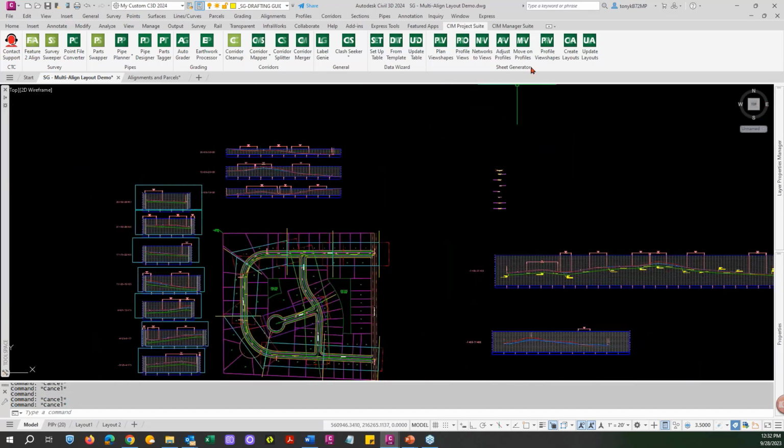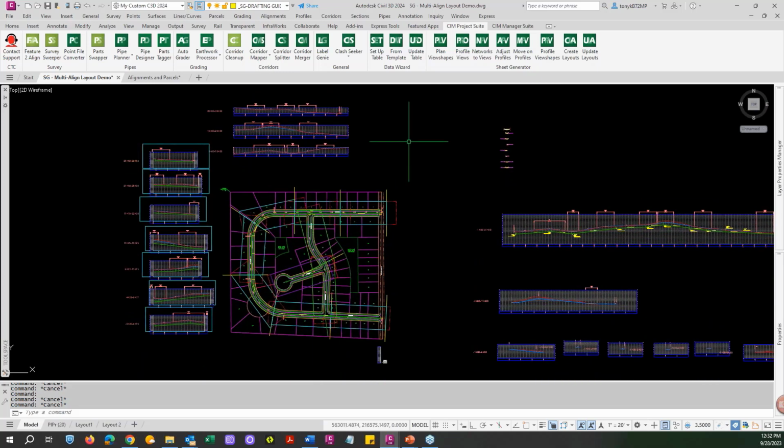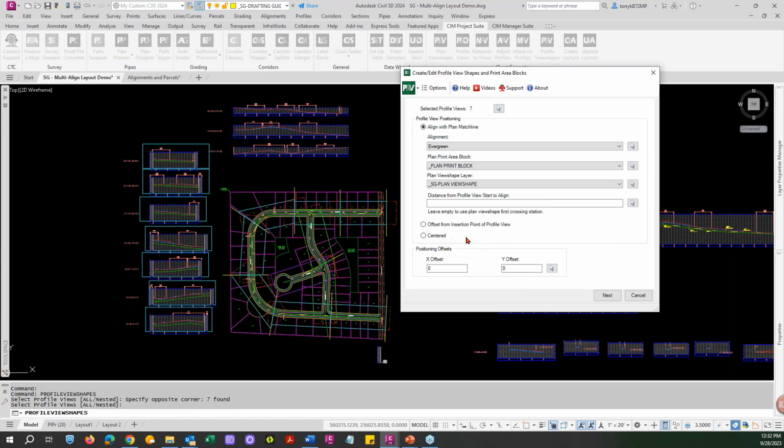So let's go back through. Let's re-put those on there. Grab those again. And we're going to say centered on there. Right there, that should take care of it. Oh, that 0 actually worked probably pretty good.